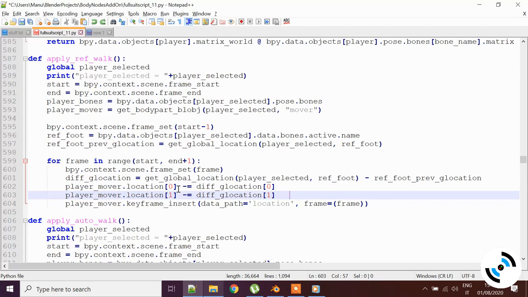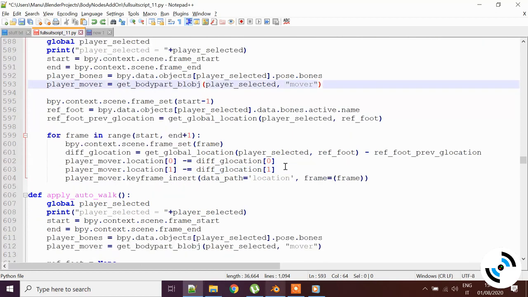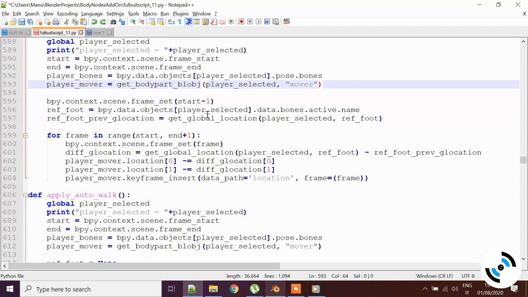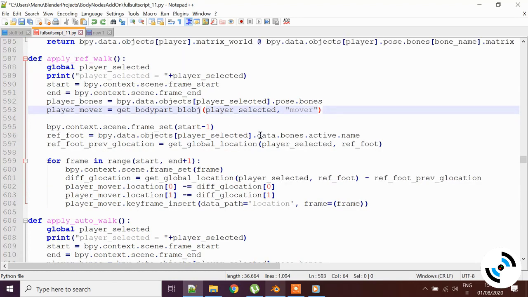Why is that? Because when I was trying to do it, I noticed that some weird things were happening. The full body will start to go up and down, but when you change your reference body part, for example to the right foot, you will see that the right foot is starting from a higher position, and it shouldn't.